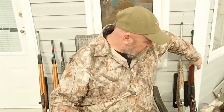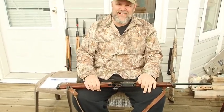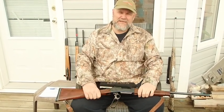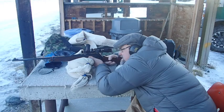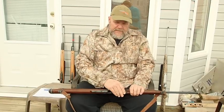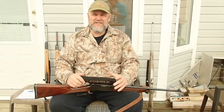In 1955, Winchester came up with a replacement. I don't have a Winchester 88, but they came up with a .358 Winchester. This Browning is in .358 Winchester — very similar ballistics to the .348. I think they figured that the .348 wasn't selling because you couldn't use it for scopes, so they designed a gun similar to this in the Winchester 88 that you could scope mount. Just a little bit inferior ballistics, but almost exactly the same — no animal would tell the difference. Easily 250 yards, maybe out to 300 yards. Great woods cartridge. They hardly sold any; the addition of the scope sight just didn't seem to excite people.